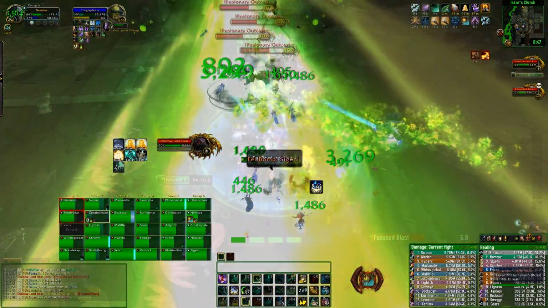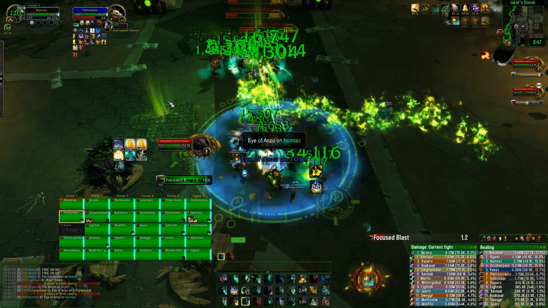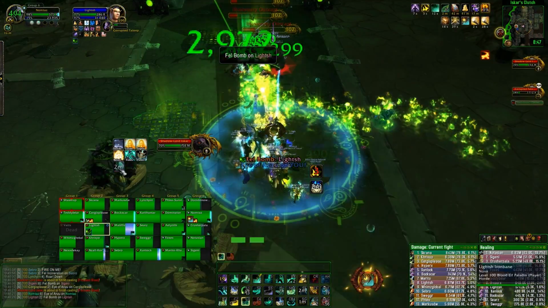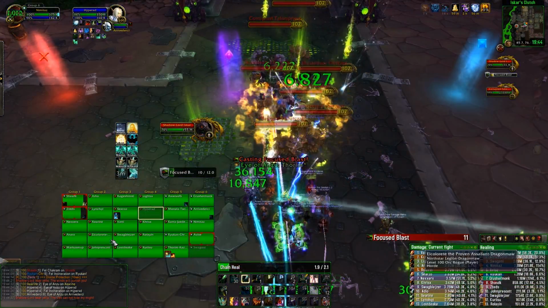So when this ability comes in, have a healer hold the Eye of Anzu and get them to quickly dispel the Fel bomb. It's the only one that you can dispel. Just find the target that can be dispelled and quickly dispel them. This way nobody has to move or no one will explode, which is ace.